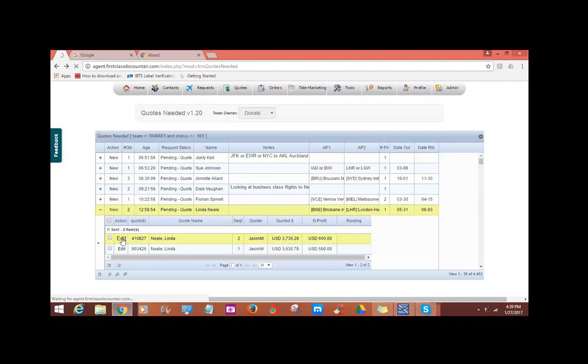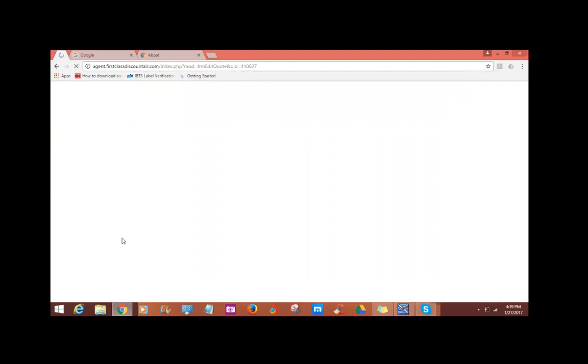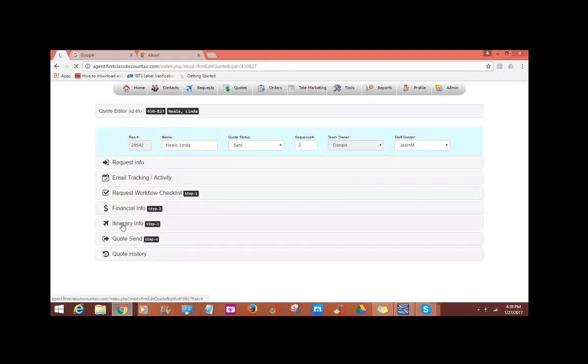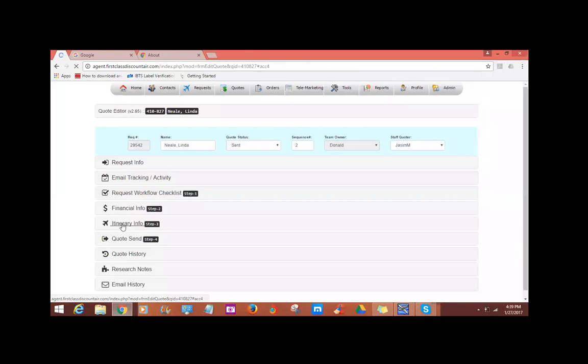Okay. So that other one, he quoted 3,600, and you saw it was on Thai Airways. It had a couple, 2 or 3 different connections in each way. You just kind of get a feel for what's been sent already, because we're going to try and send something that's equal or better. Otherwise, why send it, right? So let's look at the itinerary on this one again. See what he sent on this one. So that other one, it was obvious when I looked at it that I knew he used Air Canada miles.